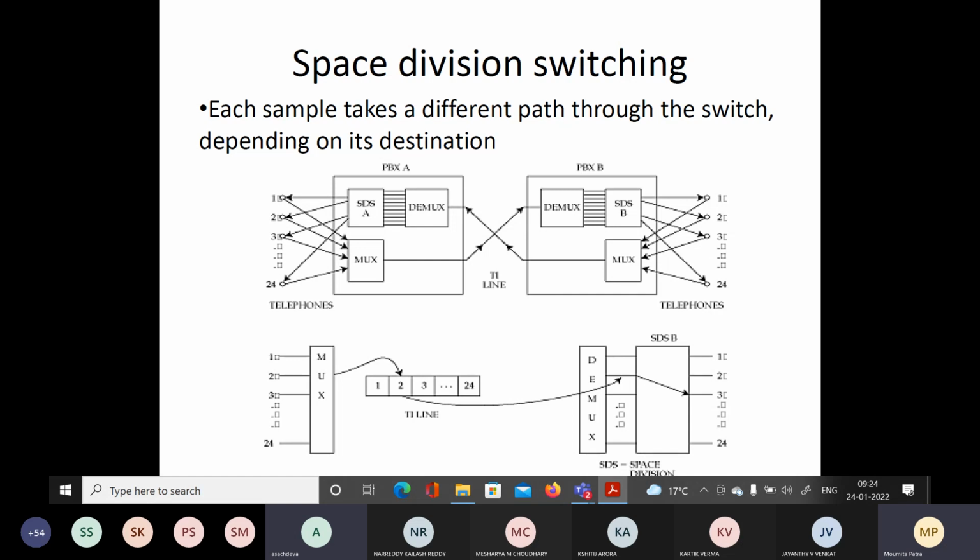I will give you one example of space division multiplexing. You have seen FM radios, right? When you go from one city to another, Radio Mirchi is still playing at the same frequency.